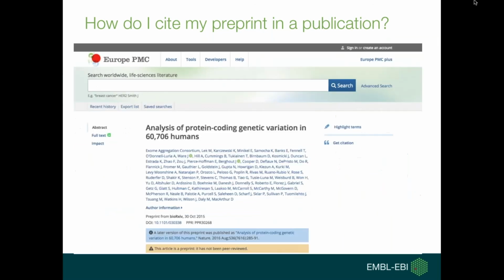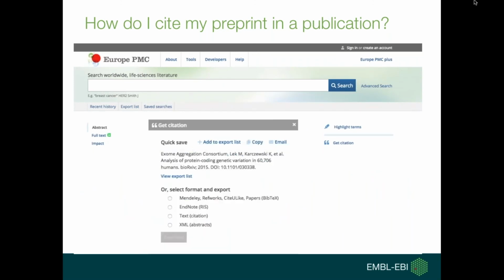So this will be changed to a tool that's called Get Citation, and that will basically allow you to directly copy and paste the citation for a particular preprint without having to download the citation as a file. So you can just quick save it and use it in any kind of publication citation that you'd like.